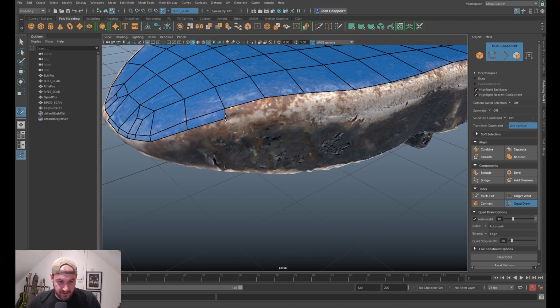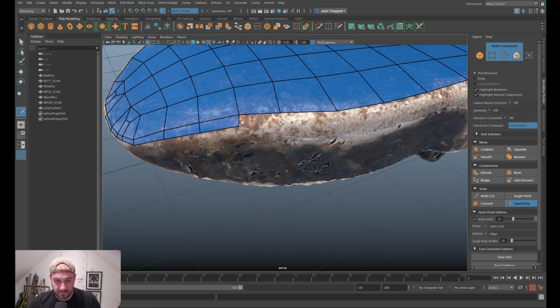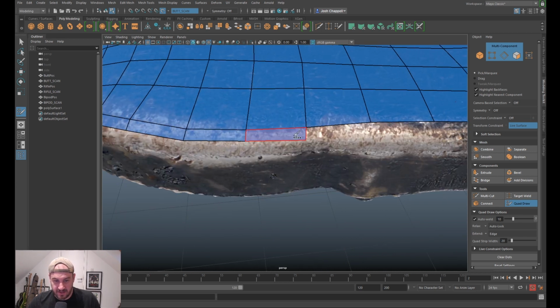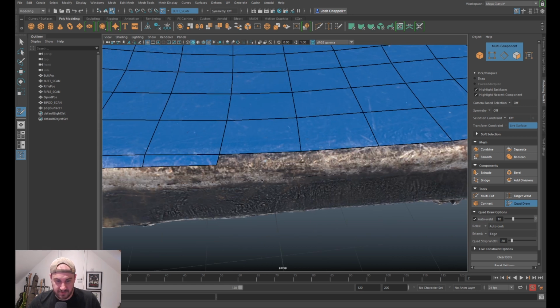Stuff like this, you still got to be careful, because it's a good scan, but it's not 100% all the way around, because you've got this lumpy stuff, so you've just got to be aware of that as well. You might have a scan that looks great, but you've also got to think maybe there's some bits that aren't so great. But generally, you can pretty much see this is a pretty decent scan.